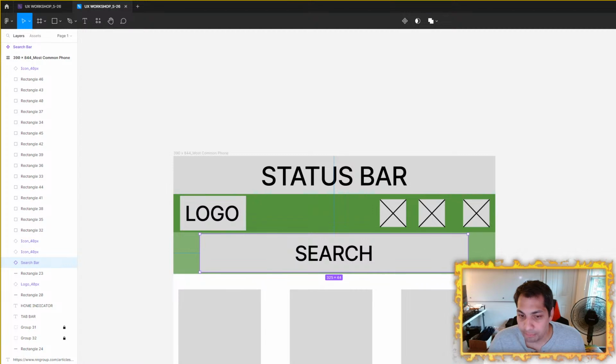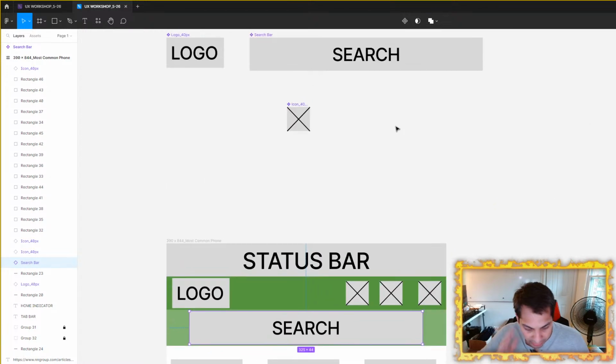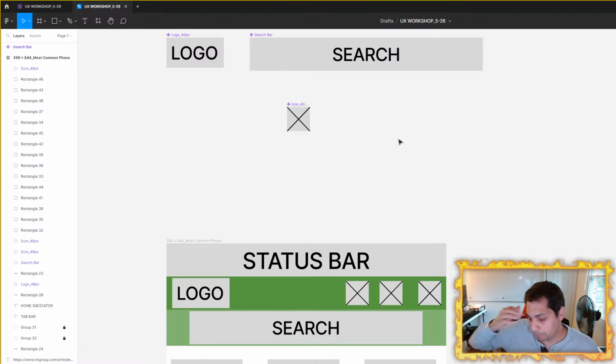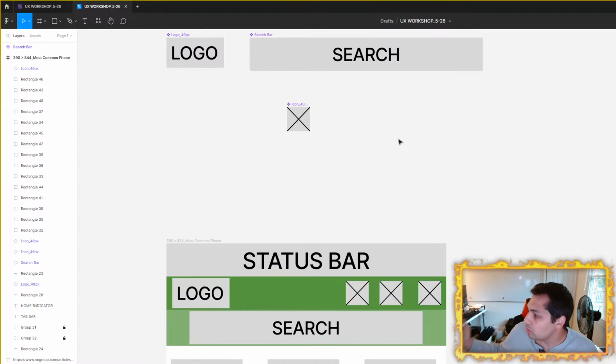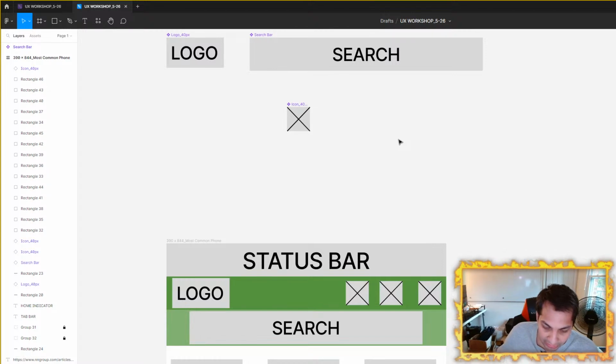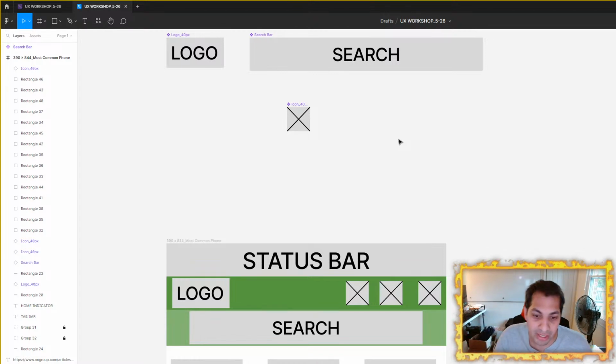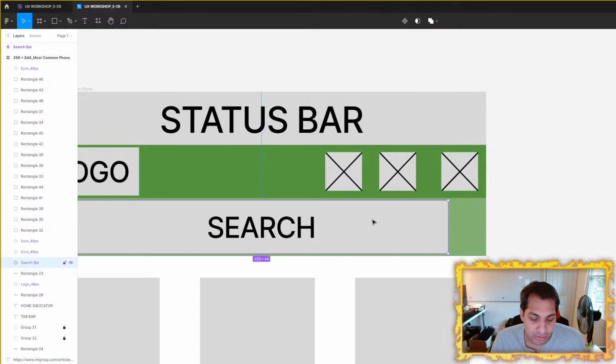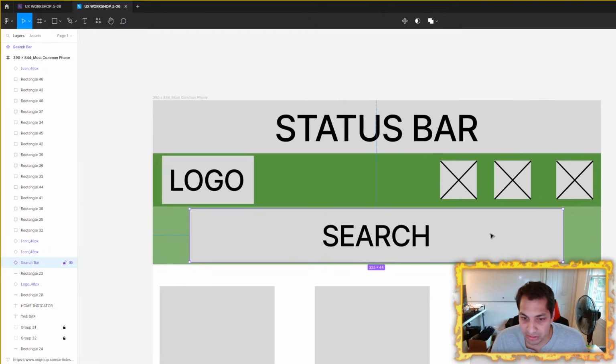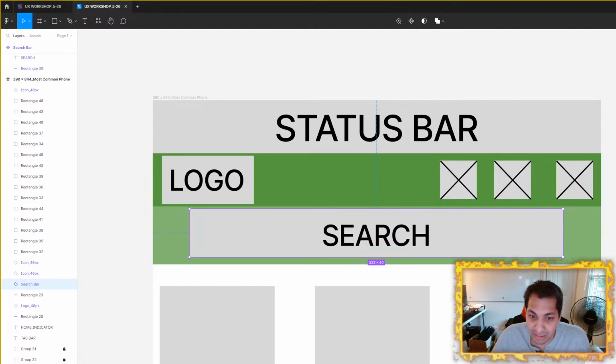Our search bar, and that's the other thing too, is like, well, how do you decide 32 or 40? Well, it depends on what your most commonly used actions would be. So whatever they're going to use the most, you want to make sure that's nice and big, easy for them to get to. Anything that's kind of secondary, you can make a little bit smaller and put it in a place where it's not so prominent, right? So the search bar is going to be used quite a bit, so we're going to make sure that's a nice size.